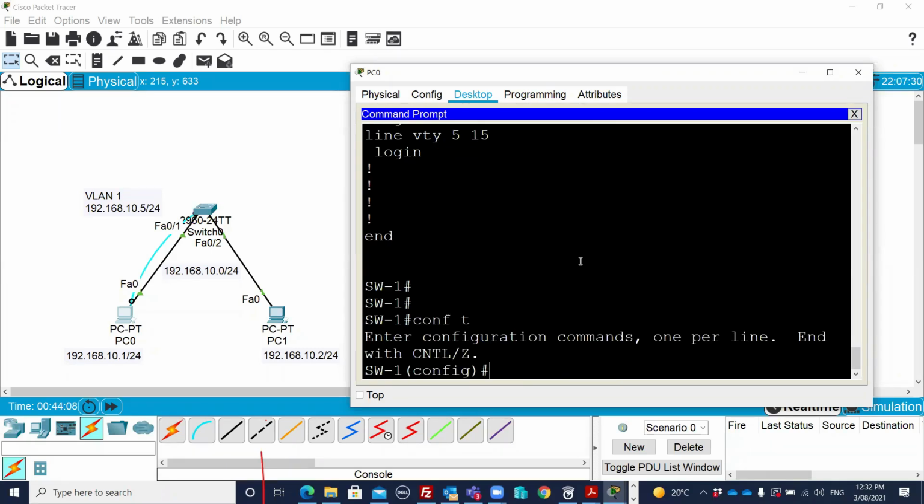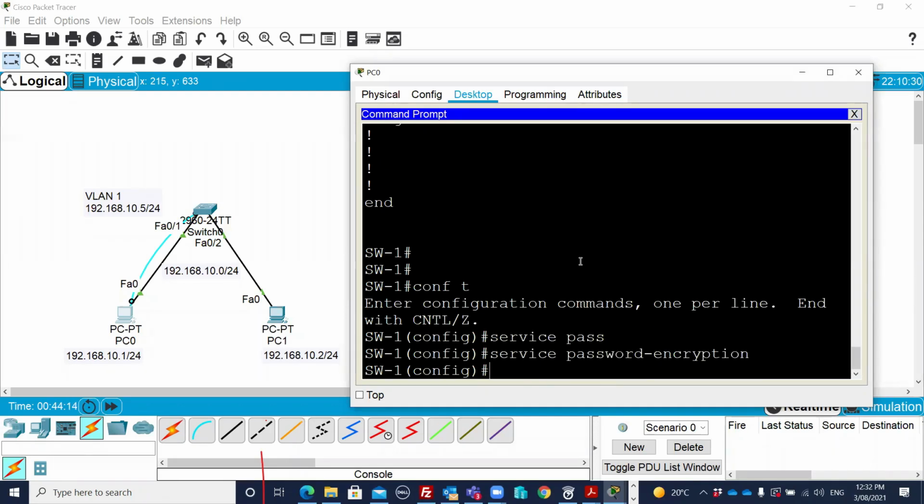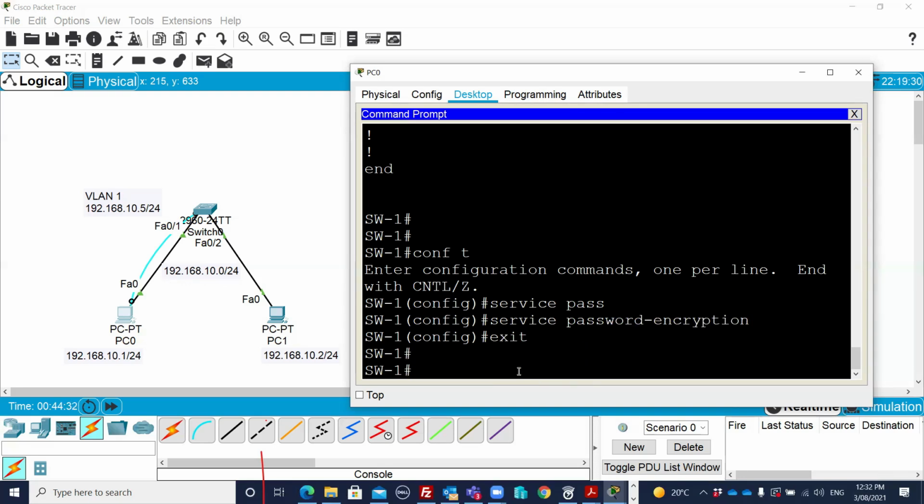So we can hide the password. We can say config T and say service password-encryption. That's how we can encrypt the password. This command will encrypt all the current and future passwords. Once you apply this command, then we can test. We exit from here and then say show run again.